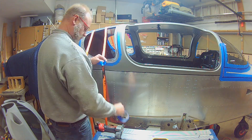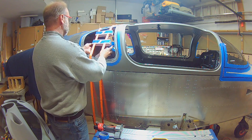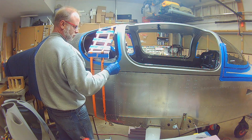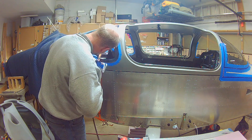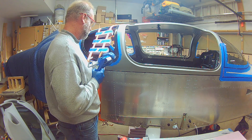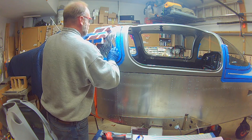Hey everyone, the saga of the window installation continues and I still haven't figured out a good way to do this without it being super messy. This is definitely not my favorite. I'll do fuel tanks all day long compared to this. Everybody sweats about the fuel tanks and quite frankly they're not that bad. Because it's finish work, any mistakes you make on this is just going to be glaring. So I plot on and hopefully I can fix anything that comes up. I'm really hoping that whenever I get around to deciding on a paint shop, they have some good advice as far as how to handle any imperfections I've introduced into the process.